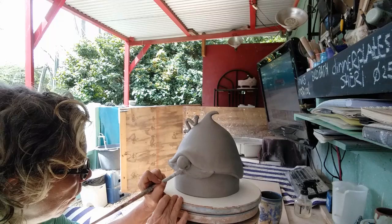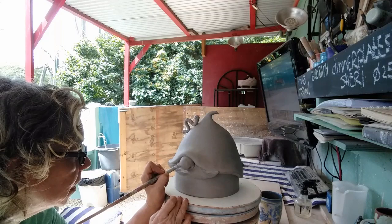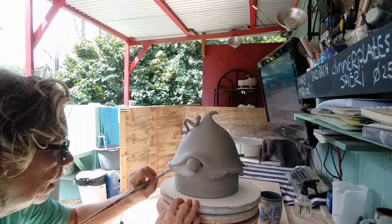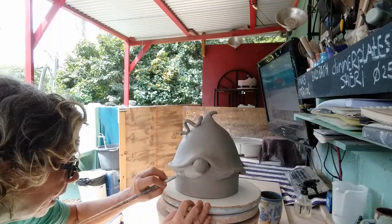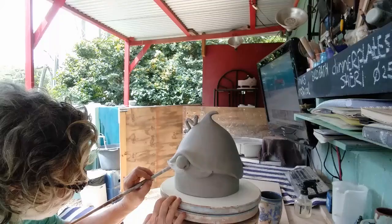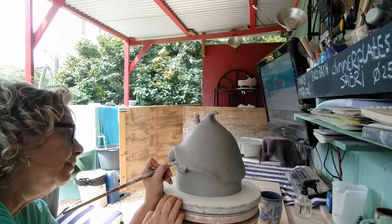Well, this is, of course, not that exciting. It's just putting on some of this color. And then I'll wait until it's dried a bit, and I'll wipe away most of it again. Makes sense, right? Putting things on and wiping them away. And if it doesn't get into the lines and the texture, just thin it out a little bit. But this works for now. There we go.